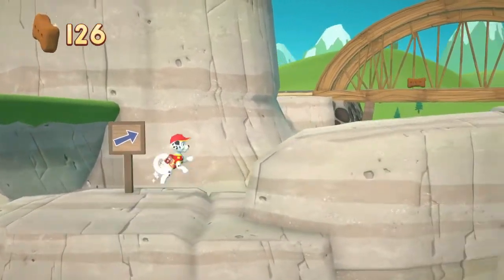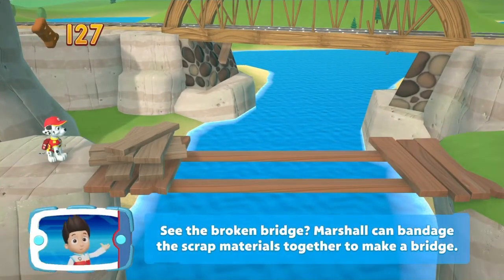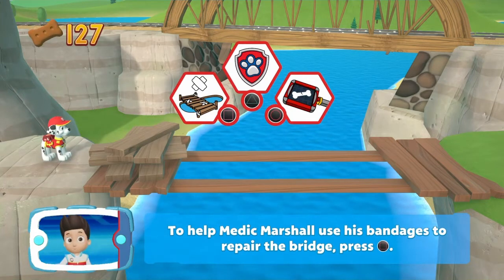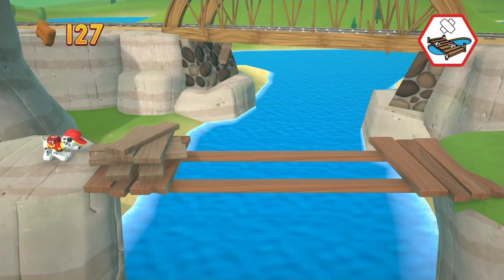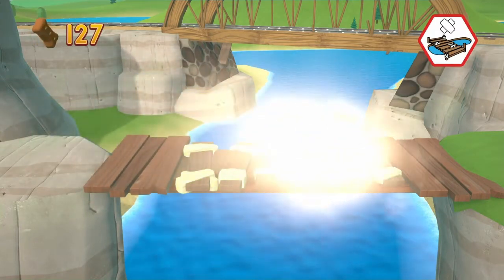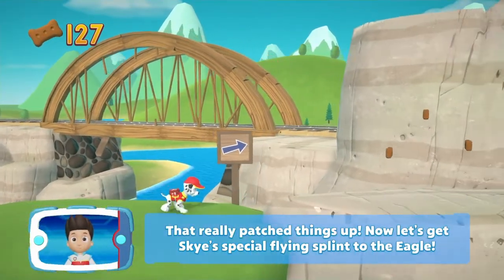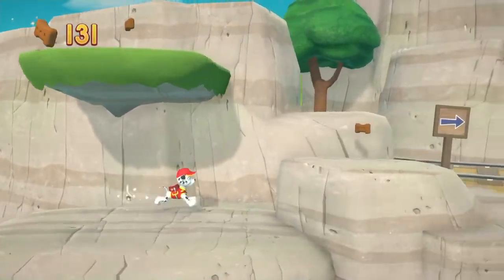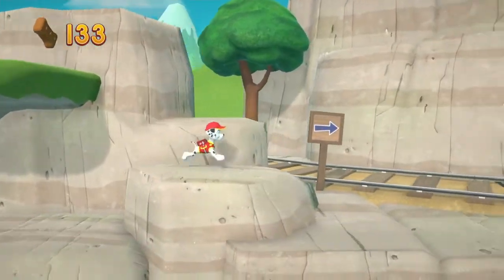Go. See the broken bridge? Marshall can bandage the scrap materials together to make a bridge. To help Medic Marshall use his bandages to repair the bridge, press the square button. There we go. That really patched things up. Now let's get patch things up. Funny. There we go.